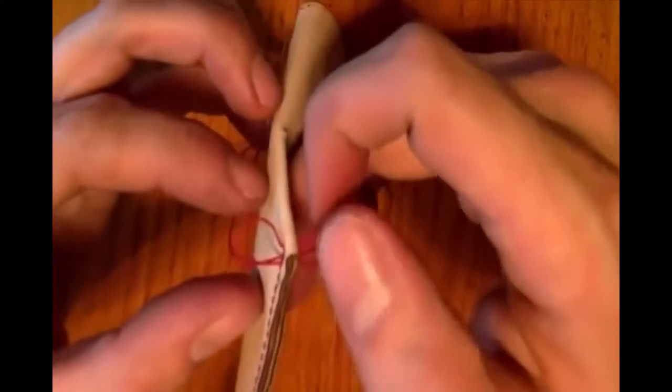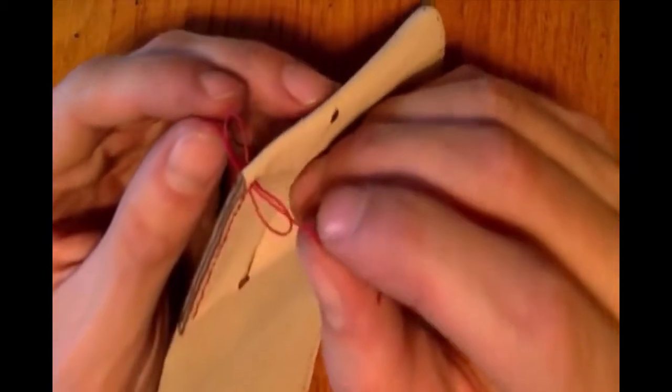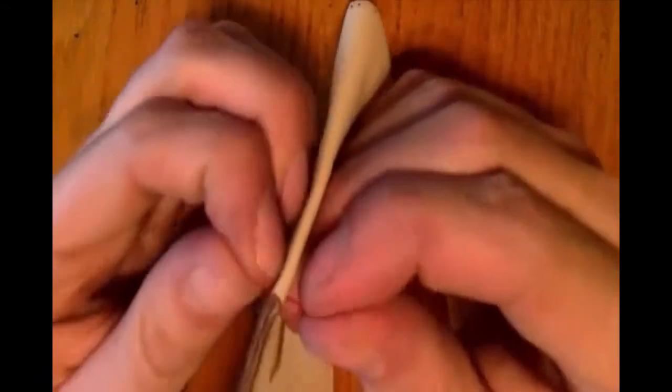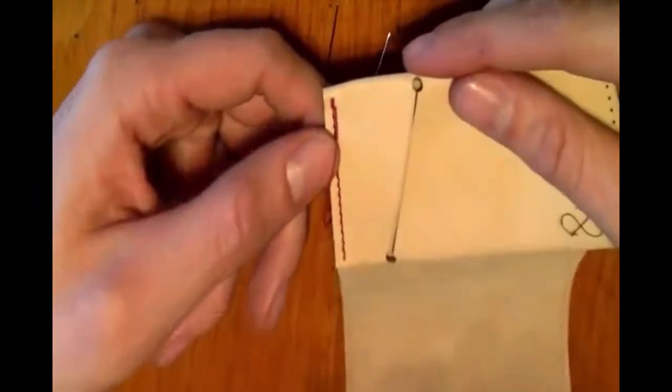You can tug on the ones that are closest to the edge, and that's going to snug up this last stitch in there. See these ones closest to the edge. And now you pull on the threads that are here, and that's going to tighten up that first back stitch, right? And now you can see the two stitches are parallel to each other on both sides.